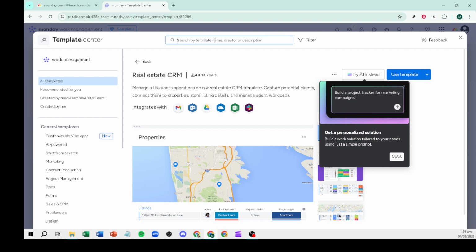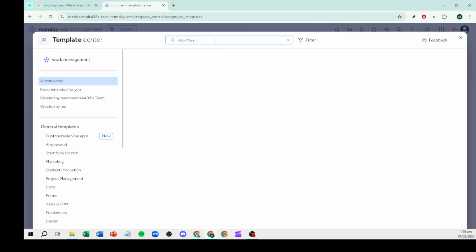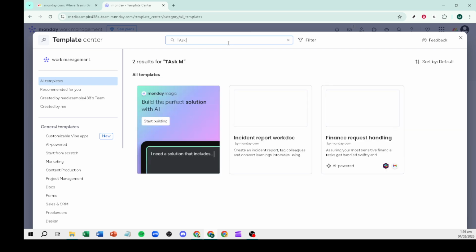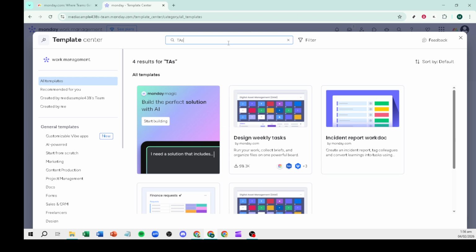The status column is your progress heartbeat. You can customize it with up to 40 different labels, and color coding makes it easy to see what's on track or stuck. Common labels include to do, in progress, blocked, and done, but tailor them to your workflow and keep the list concise for quick decision making.